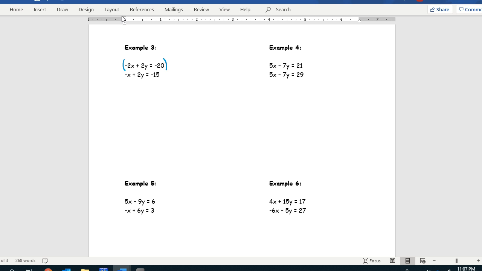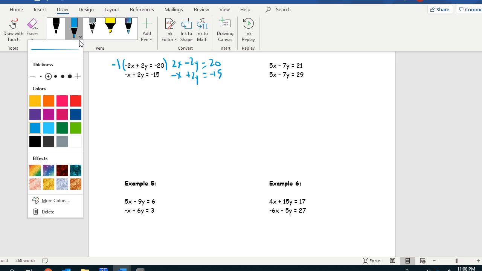So we're going to put parentheses around that whole top row. And we're going to put a -1 out in front of those parentheses, meaning we are going to multiply that entire row by -1. So the top row changes to -1 times -2x, 2x. -1 times 2y, -2y. -1 times -20, 20. So there's the new top row. I'll just rewrite the bottom row right below it. -2x plus 2y equals -15. So we created the opposite coefficients here. So now we are ready to just add those two rows together.